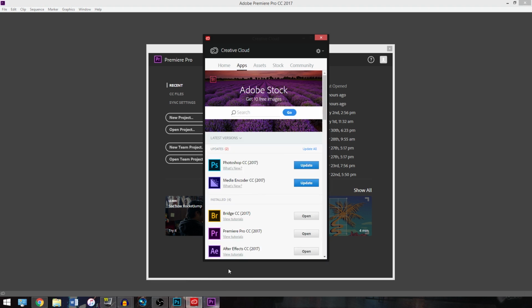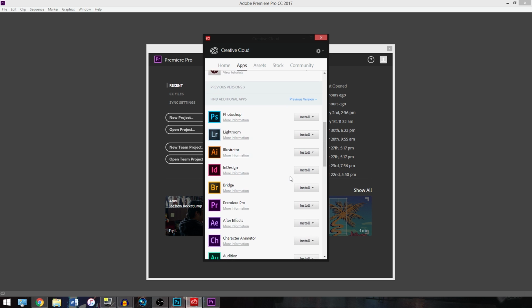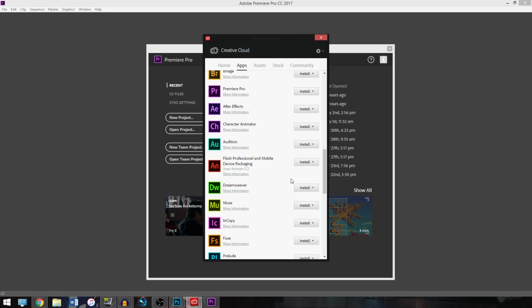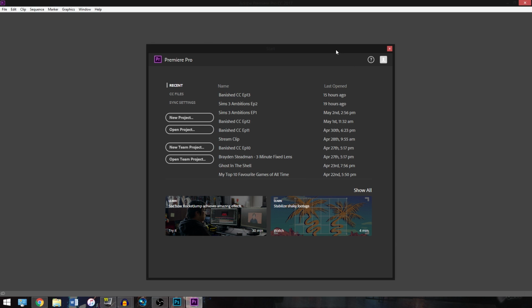So you can basically get all the different apps: After Effects, Premiere, Photoshop, Lightroom, Illustrator, and so on. And you can use all of that as you wish for about $200 a year. So it's pretty good. Otherwise, you can use Movie Maker if you want. You can use iMovie if you're on Mac. And there's a million other recording and editing software that you can use. So find one that you have access to. If you're lucky, you'll have access to Premiere. If not, you can just use whatever you have. But the basic principles are pretty much the same.